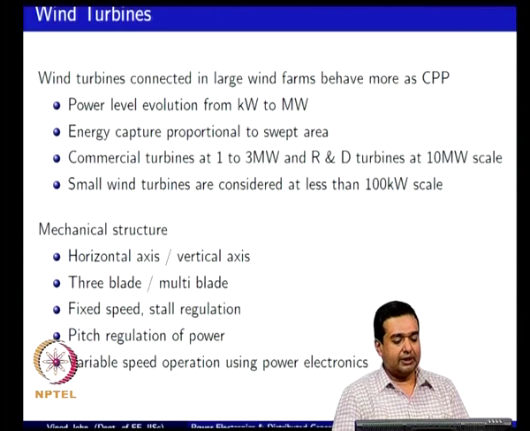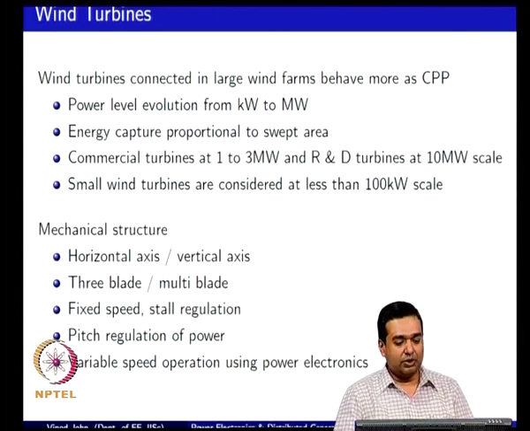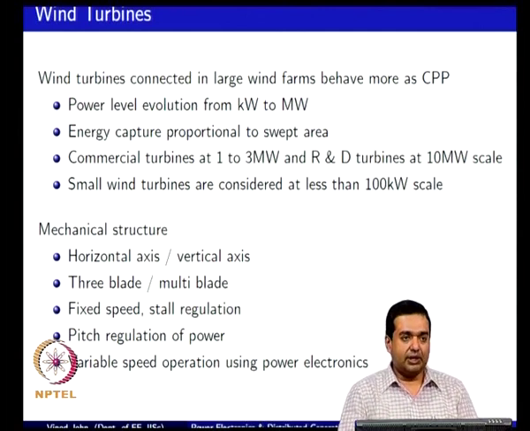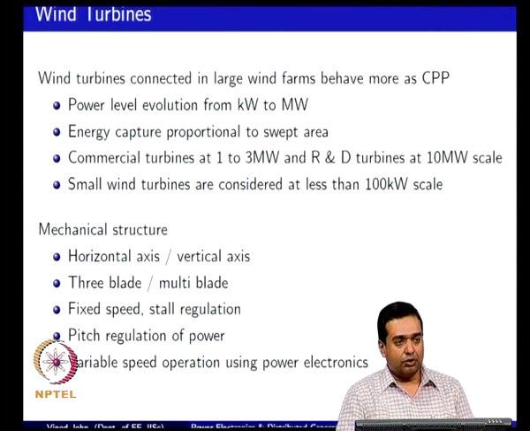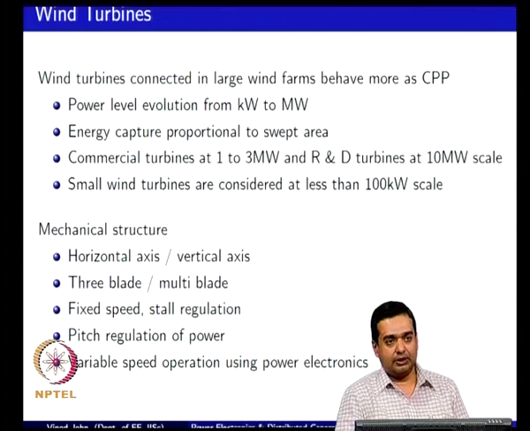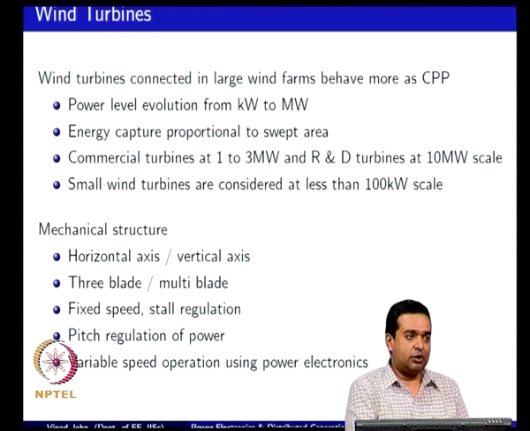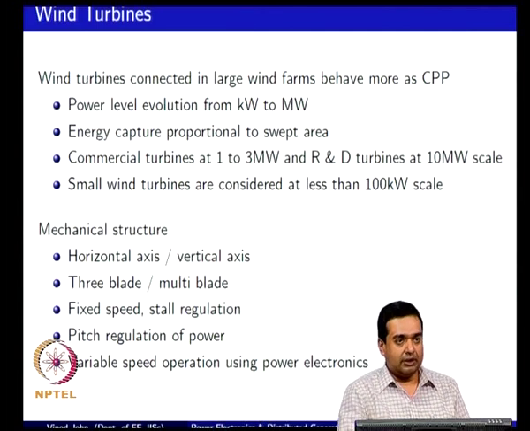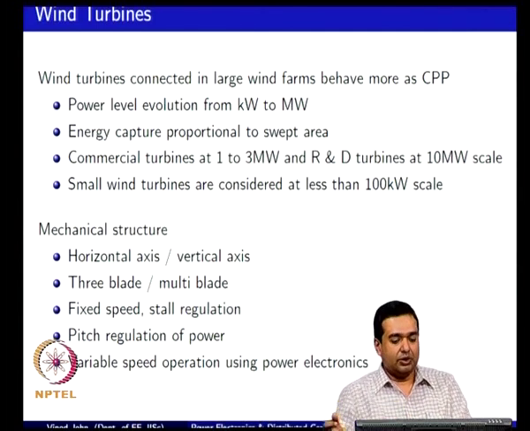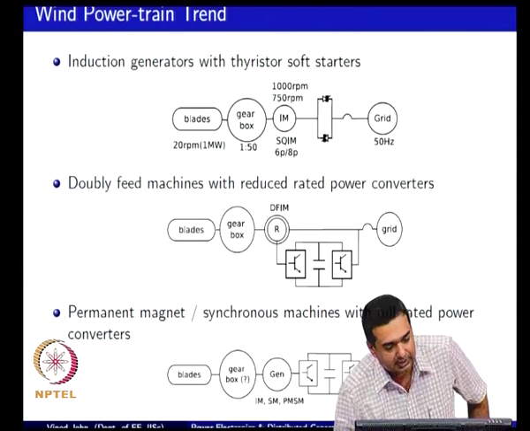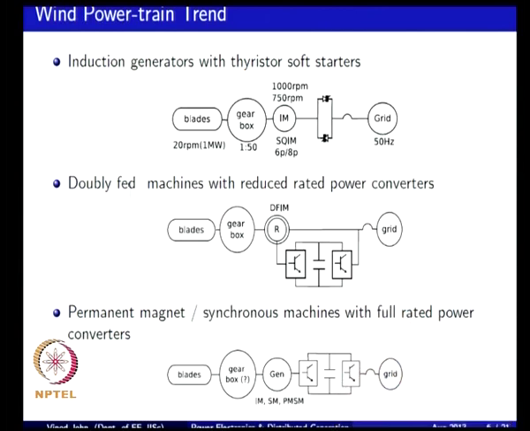You could also, of late, people have looked at variable speed operation. This is what is commonly the state of the art today, where you do not operate at a fixed speed, but you operate at a speed which gives you the best energy capture. So, even at low speeds, you can actually operate at a lower speed and capture the best possible energy. Under low speed conditions, when you go to high speed, you pitch out the blades and reduce the amount of power that is captured.